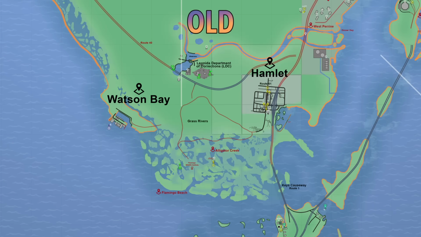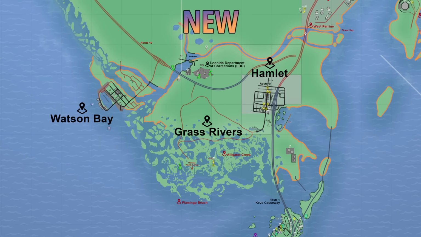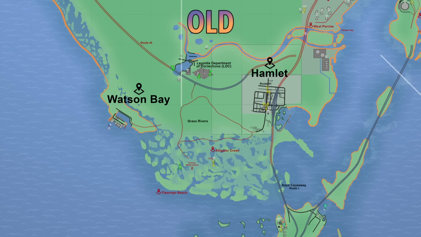And then Grasslands got an update. It's mostly visual, but it also works better with the screenshots we got. So now we know that the Everglades expand much more south than we previously thought. But that also comes with the fact that now the urban area comes more south as well, like the prison and the power plant.